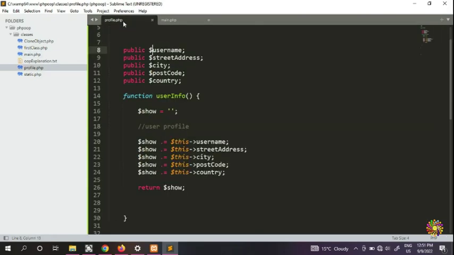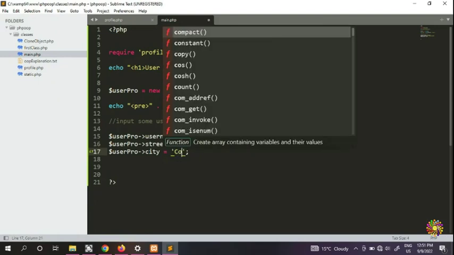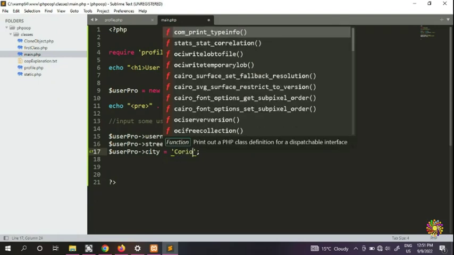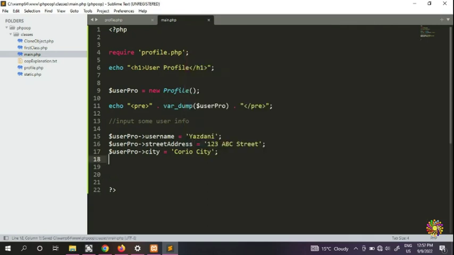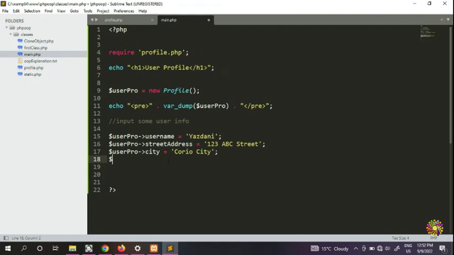After the street address we do city, and we put a city, for example, Corayo city. Okay, and then the last ones are postcode and country. So we do user pro, postcode. Our postcode is going to be 5577, for example.